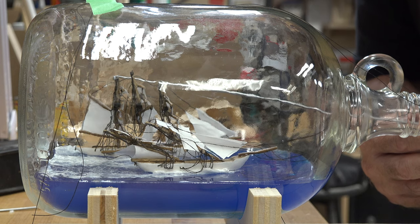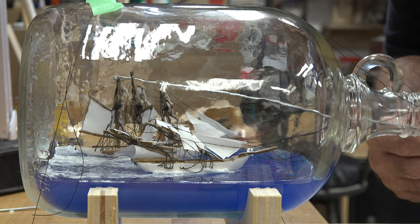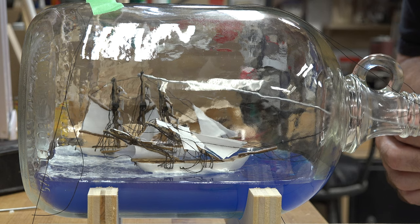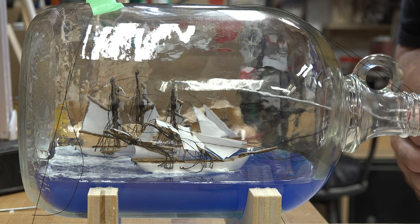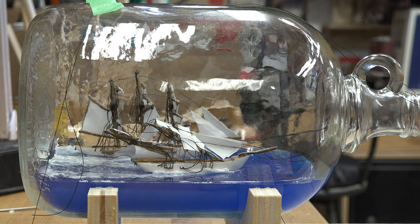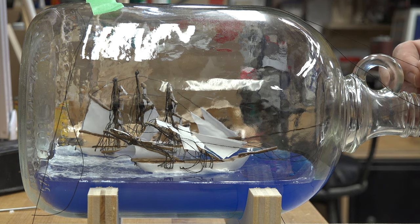We'll cut those off after. So there we go. Live and learn, right? That's a first for me. I've made several of these, and that's the first time I've ever had the rigging get caught up in the silicone of our water. But you saw it here in today's show, so you guys know that you can look out for that now. Learn from my mess up.